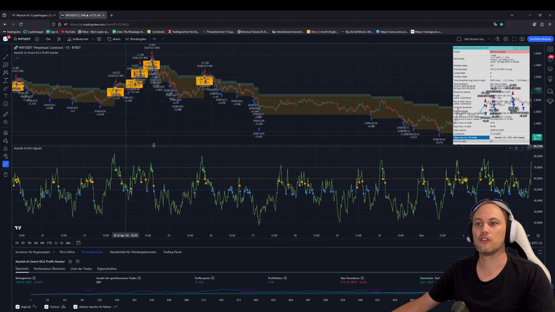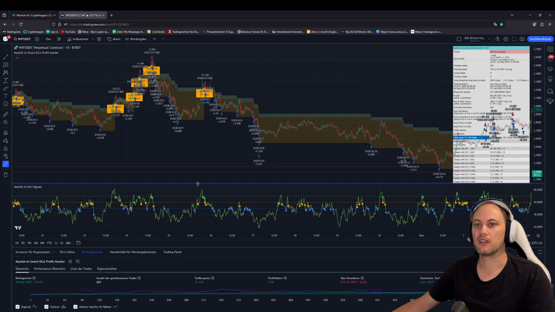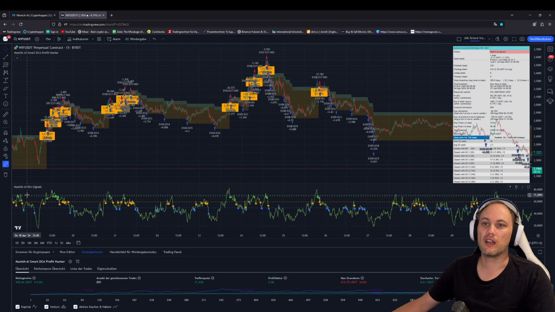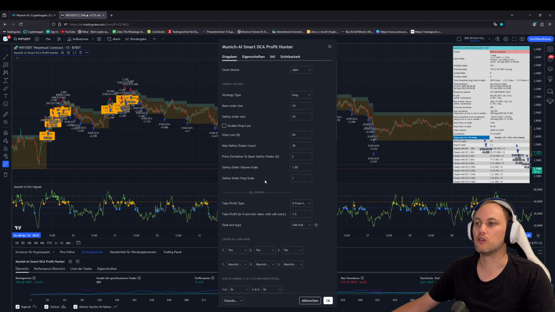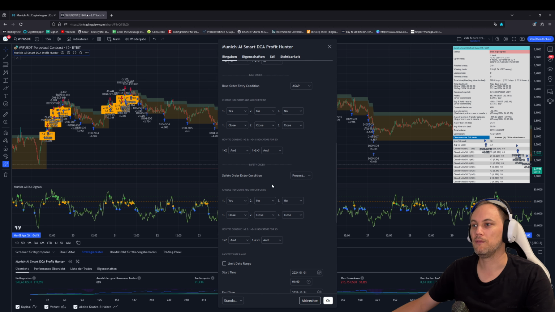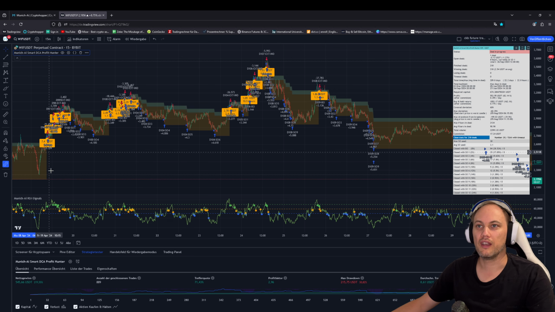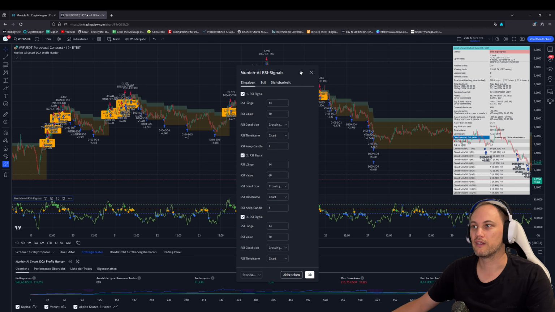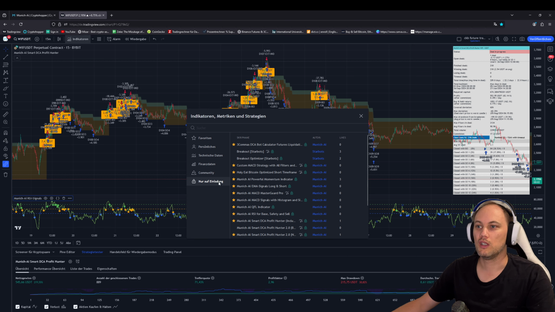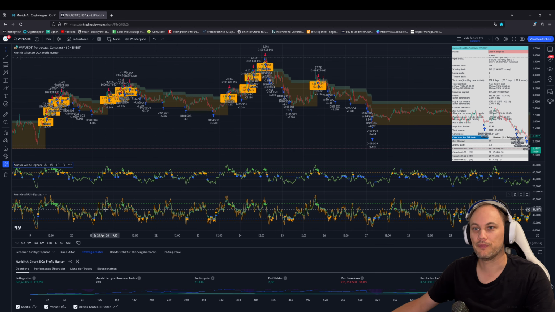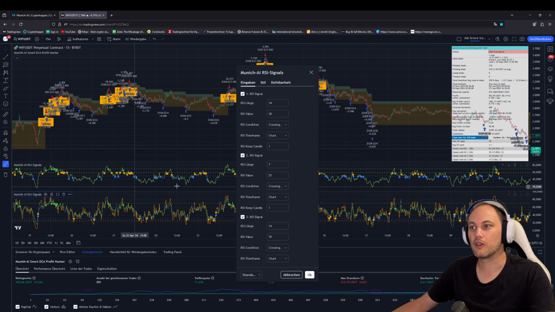And yeah, you can just use it with the Profit Hunter. And now you would maybe think, okay, that's pretty nice that I can use the RSI for this. But in the videos before, you told me you can also use the base order and the safety order for RSI. What if I use these sell indicators only with the RSI, then all three signals are blocked? Yes, that's true, but it's also possible to open the RSI a second time, and then you can configure it for the safety orders.